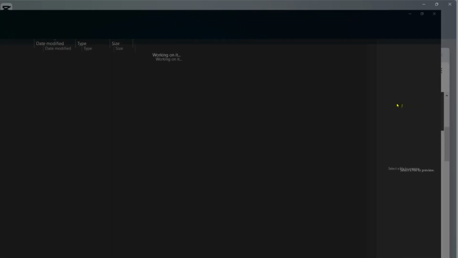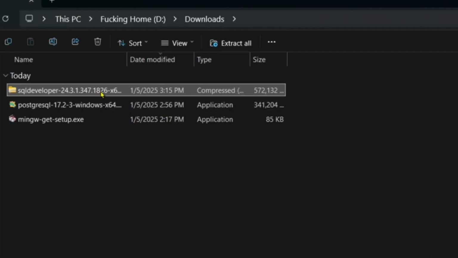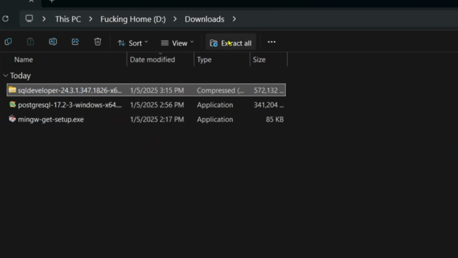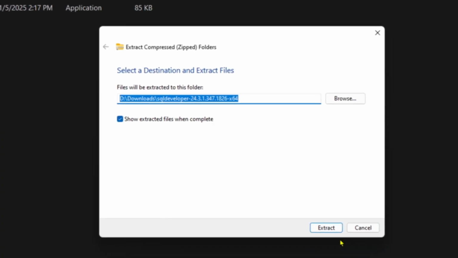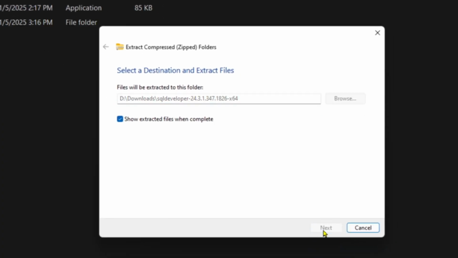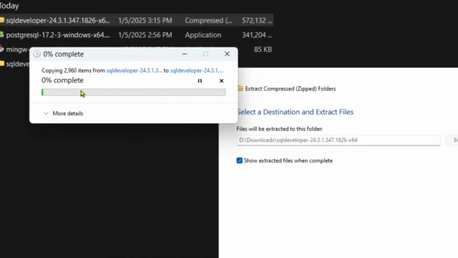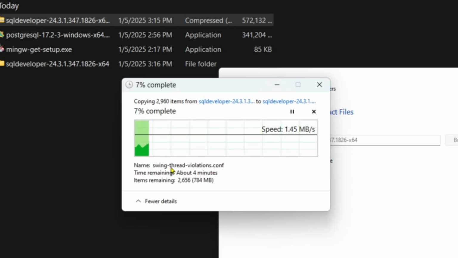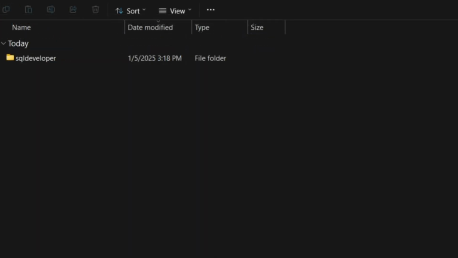Now we are going to click on this folder, and then it will redirect you to that downloaded zip folder. We are going to extract it right now. If you just click on it, then click on Extract All and click on Extract, it will be extracted very quickly. You can see that it's completing, so it will take some minutes or seconds, so keep patience. And you can see the file is extracted.